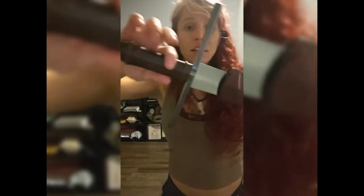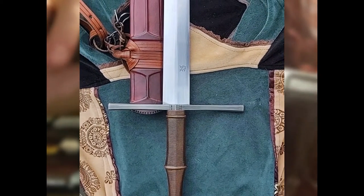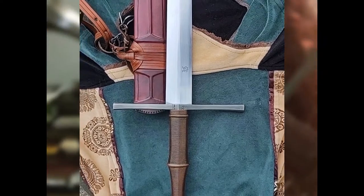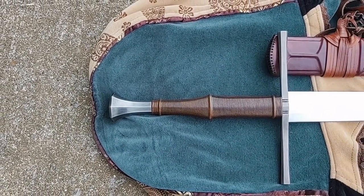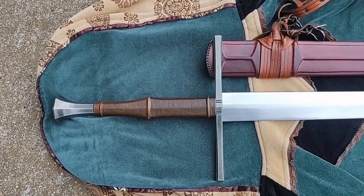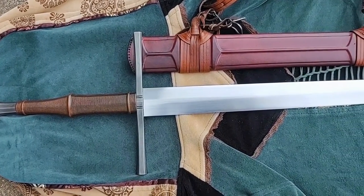The crossguard here, you can see, actually has a little bit of file work in it. It's nothing super fancy, but it's all really nicely done. All the lines and everything are really clean, and it's the same on the pommel here, all really nice clean lines, very well done. It looks like maybe they blued this and then dialed it back some on the bluing, so it's not totally dark, but just a nice gray finish.